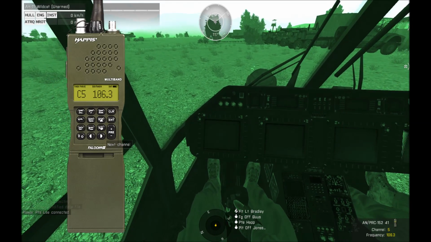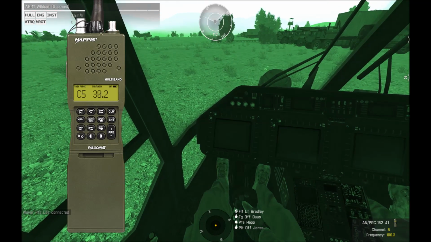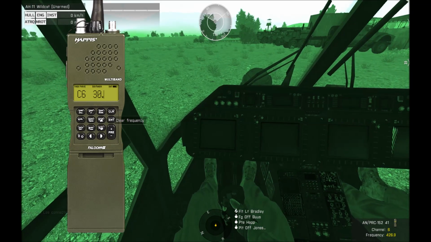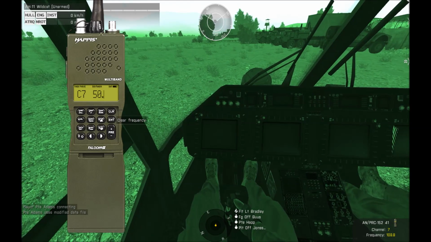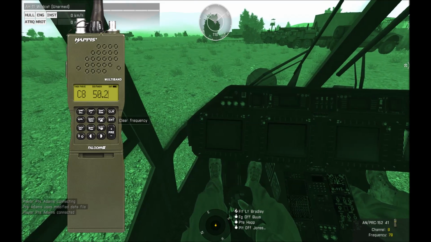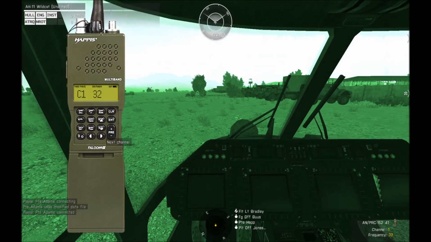Right, so first things first, we're just gonna scan the entire route that D Squadron are gonna be taking. We'll actually start by looking at the crossroads, the T junction, because that's a populated area as well. We don't want them running into any surprises. Copy.